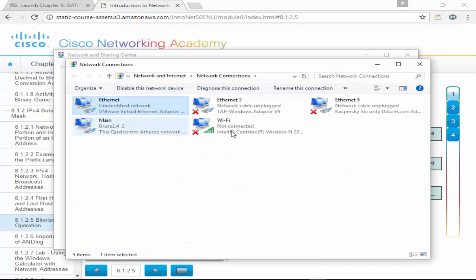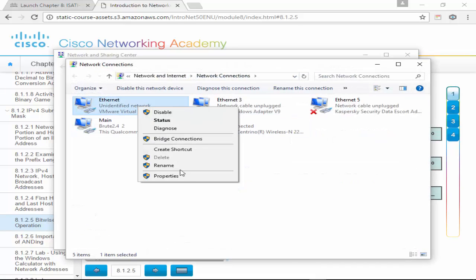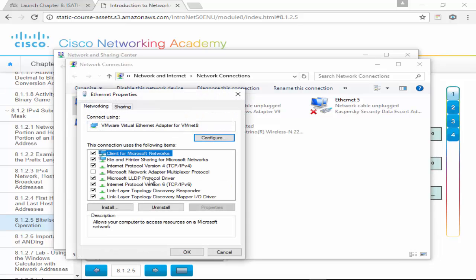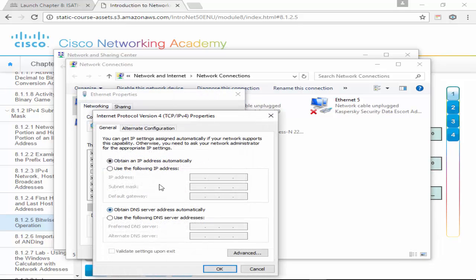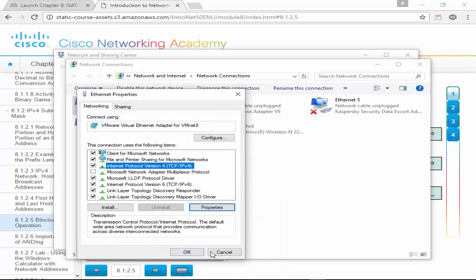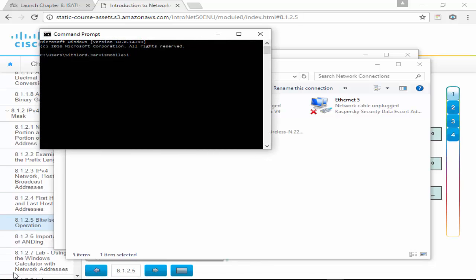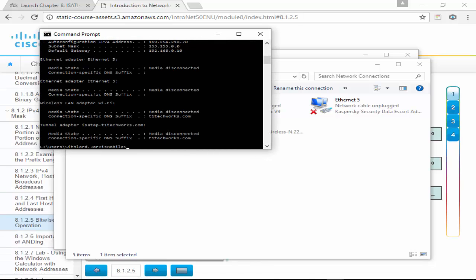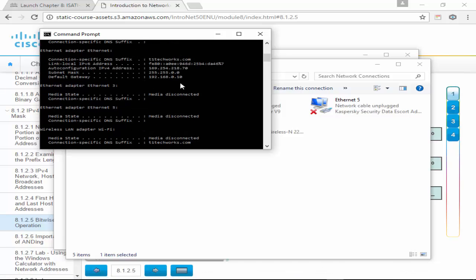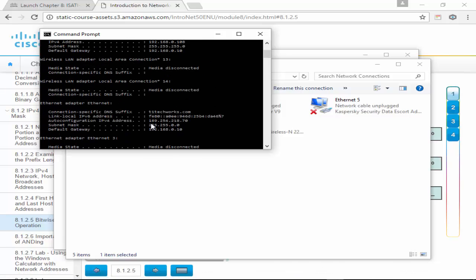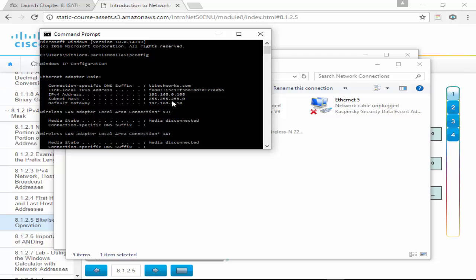So if we go into here, I don't have it statically set, so we say ipconfig.